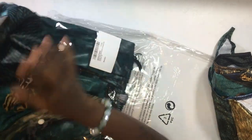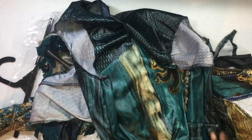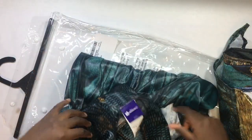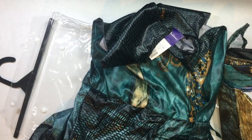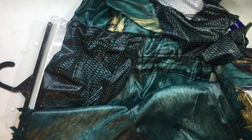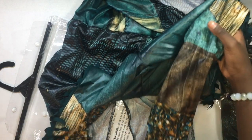So I got this big thing. Okay. So here is the whole jumpsuit or bodysuit or something. I feel like you're supposed to sleep in this or something because of how thin the material is. So this is a nice cute top and bottom that are connected together, and this is how it looks. It's like a dress, but yet it has pants, and there's designs on it. There's supposed to be patches or something, and there's little scraps on the side. And then there's designs at the side, which is really pretty.